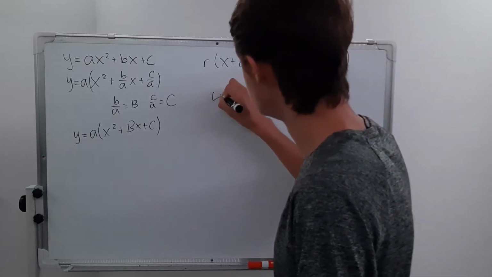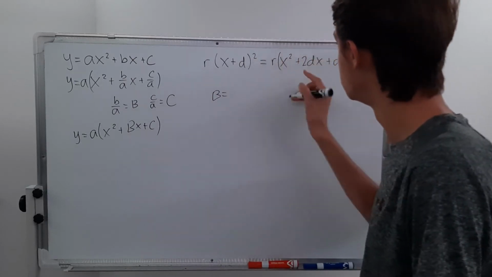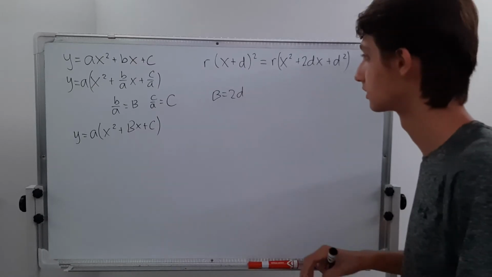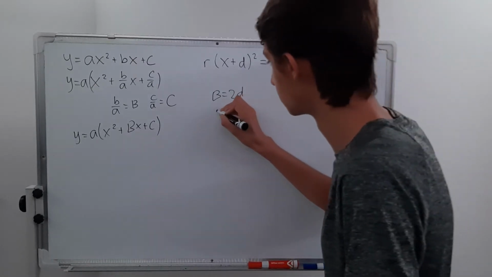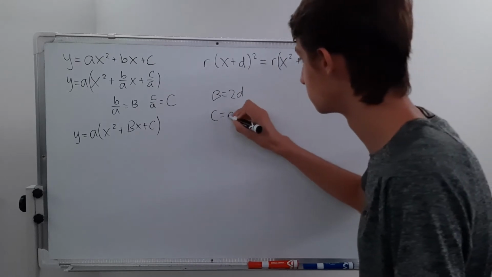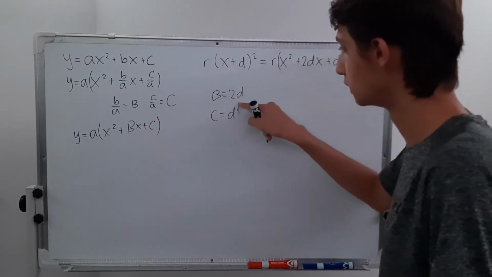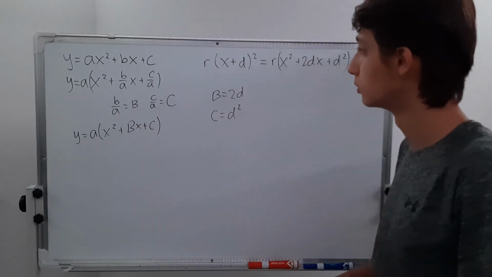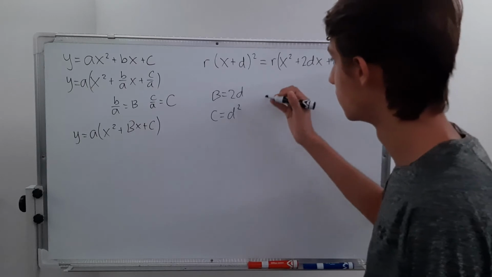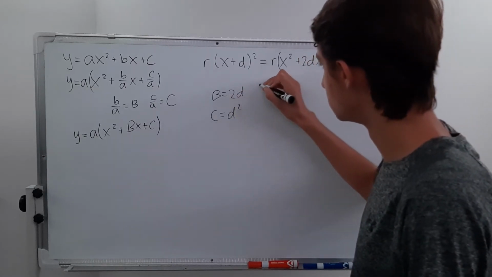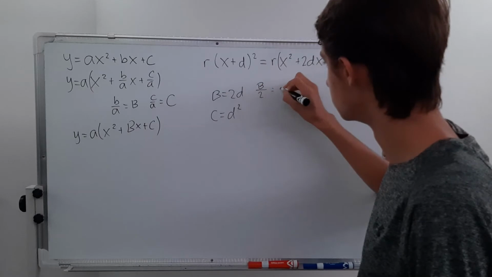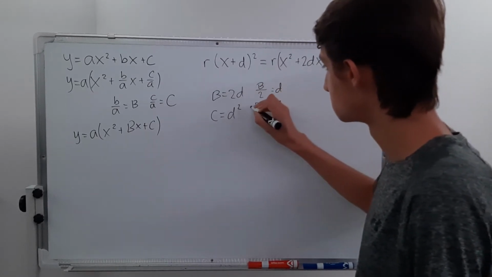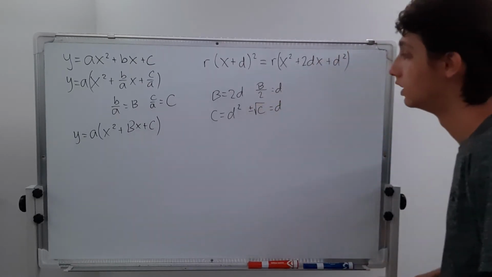So we're going to have this b is equal to 2d, okay? Bx is equal to 2dx, you can just divide by x, but that's not really significant here. So then c is equal to d squared. Okay, so now let's solve for d, because this d up here is just a general form, so let's see what we come up with. We can divide by 2 on both sides, so b over 2 is equal to d, and then we also see here that the square root of c is equal to d. This is actually plus or minus, which is interesting.